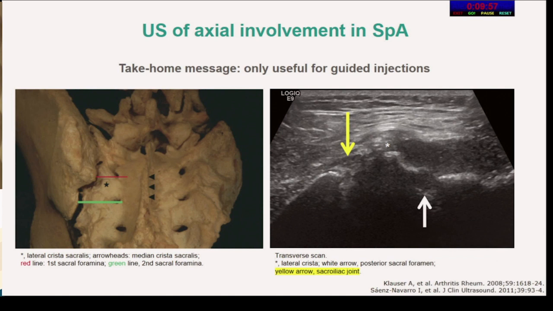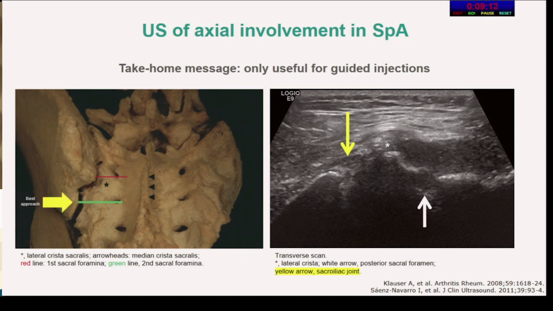In axial disease, there are a few, in my view, very optimistic ultrasound articles who say that you can assess sacroiliitis by ultrasound. But it's my impression that the most experienced ultrasonographers agree that that is really not the area to look for, because you can only see the very surface of the joint and not go inside into the areas where the inflammation and the damage really is. But it can be helpful for guiding injections into the sacroiliac joint in case that is something you do in your institution. But not really for anything else, because you can't look through bone.